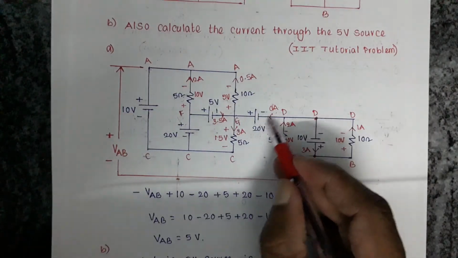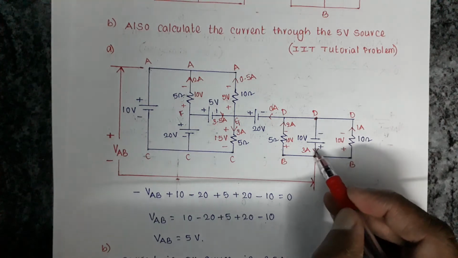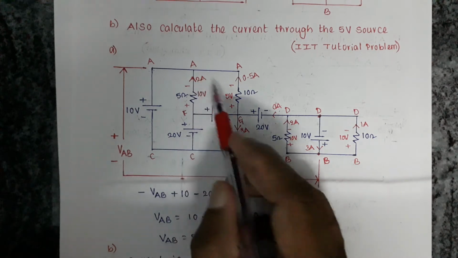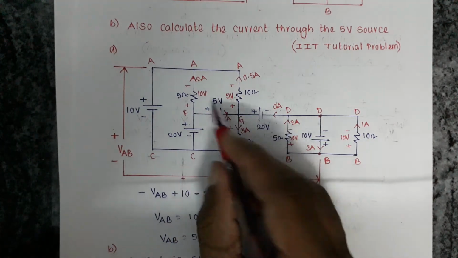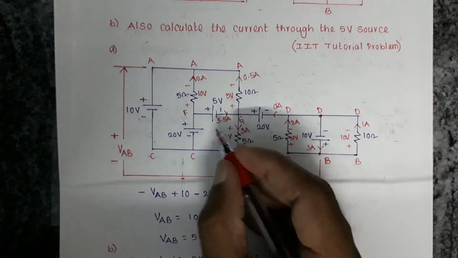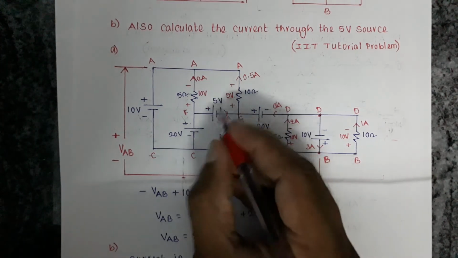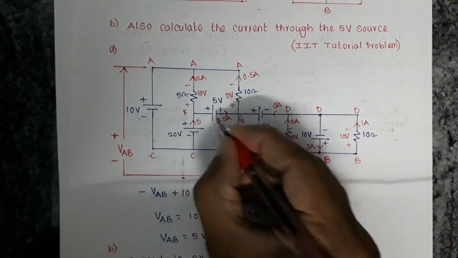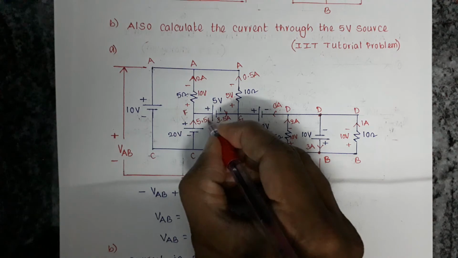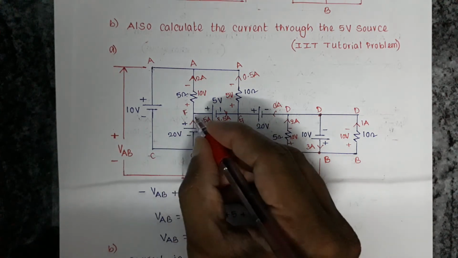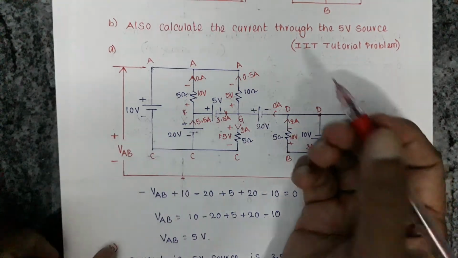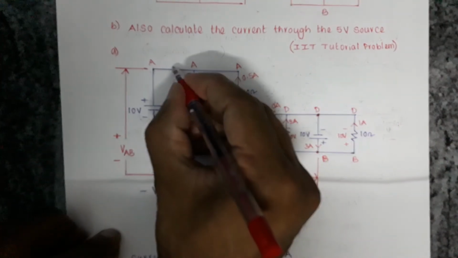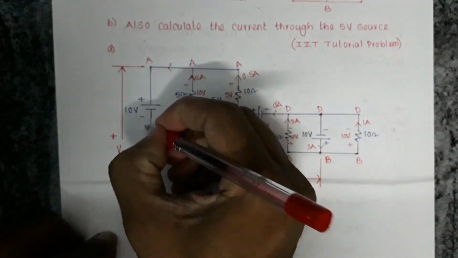The current in the 20 volt source is 0 amperes, the current in the 10 volt source is 3 amperes, and 3 amperes is coming like this and 2 amperes is going like this. So from this node, this 3.5 is leaving and 2 amperes is also leaving. So definitely that 3.5 plus 2, 5.5 amperes, should come from the 20 volt source. So 5.5 amperes of current is coming from the 20 volt source. 2 amperes is coming to the node and 0.5 is coming to the node. That net current will flow to this 10 volt source.